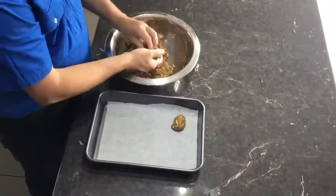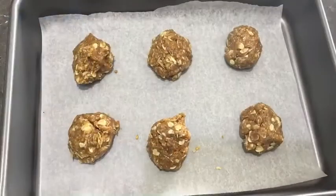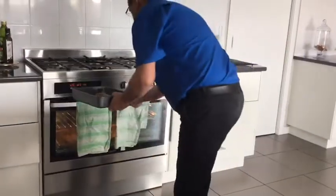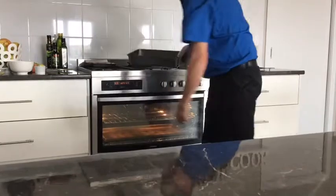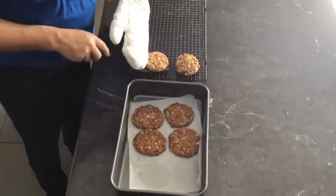Roll into balls and place them on your baking tray. Place biscuits into the oven. Take biscuits out of the oven once they're golden. Allow it to cool for a minute, then place onto a cooling tray.